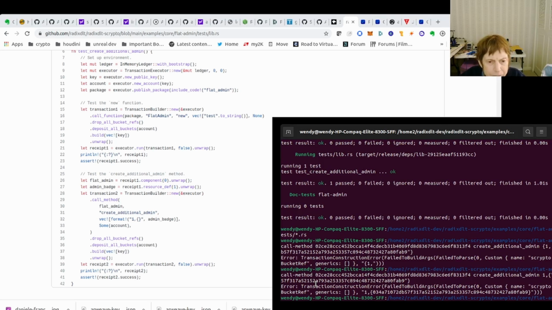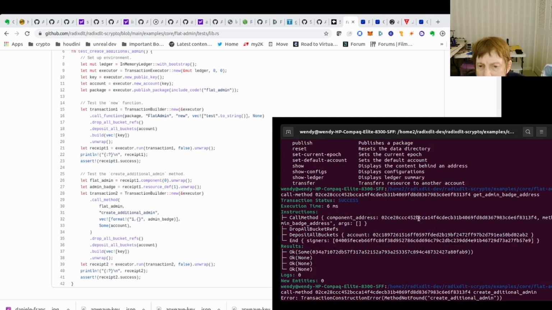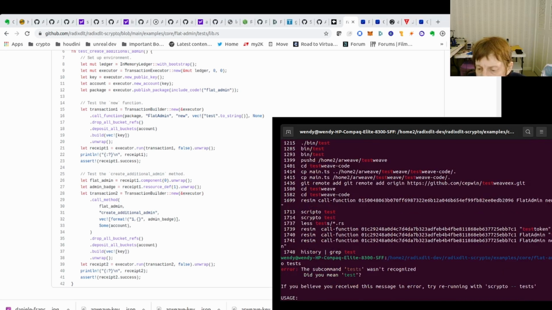And when you look at that, what I'm thinking is this wants admin badge, which is this 34, because we ran get admin badge. So this is this. And it looks like it's passing it into this kind of a structure here.